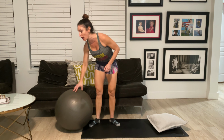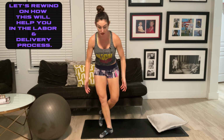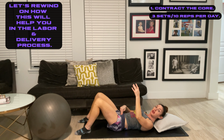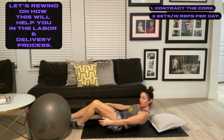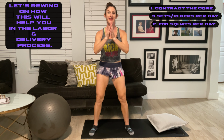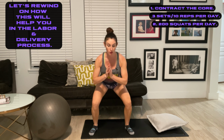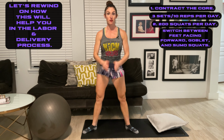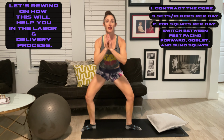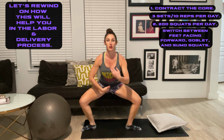So let's just rewind and talk about everything that we've discussed today and how this will help you in the labor and delivery process. One, we're going to contract that core. So you want to do about 3 sets, 10 reps of these every day, but also incorporate them into everything you do. Two, we're going to do squats. You might not be able to get up as fast as me. 200 squats per day. So we're going to switch between front facing, 10 and 2 o'clock, goblet squats, 9 and 3 o'clock, sumo squats, letting that pelvis fall, hips fall below the knees.